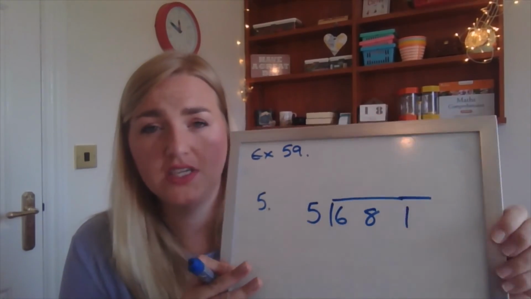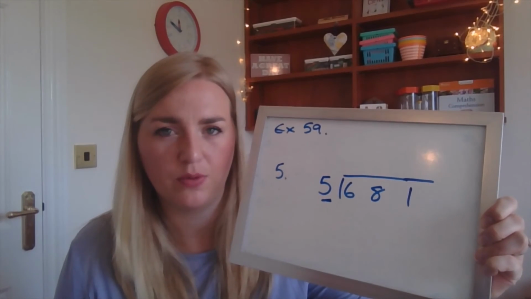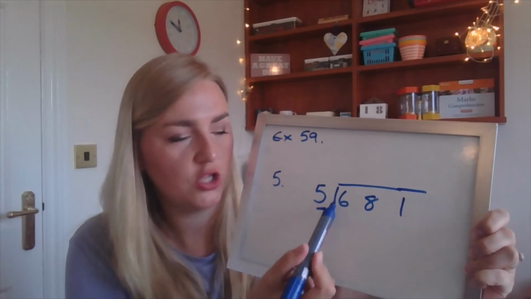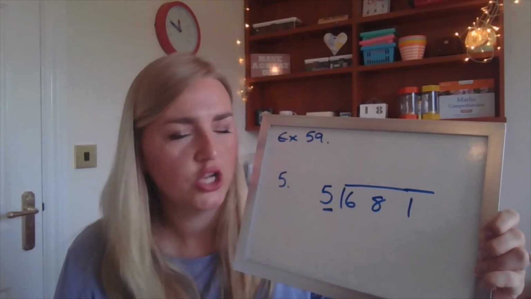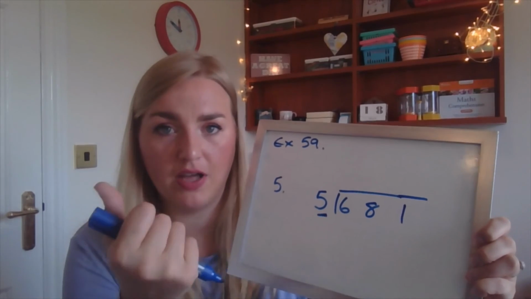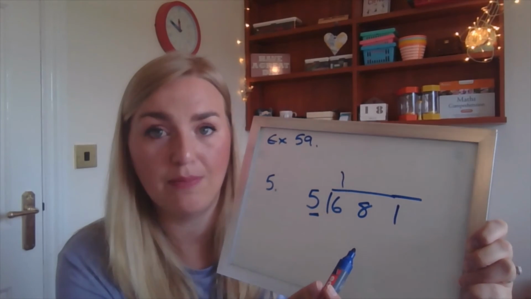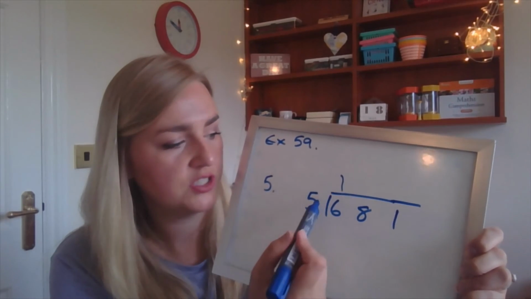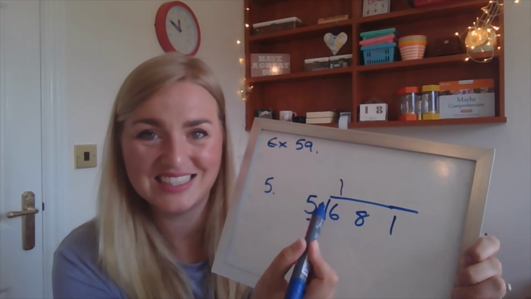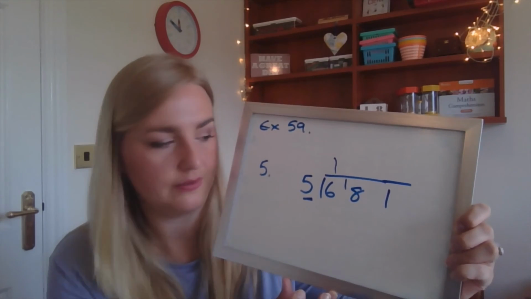I'm looking at exercise 59, question number 5, where we are thinking about our 5 times tables. The question is 681 divided by 5. So I'm going to use my 5 times table to help me here. So how many times, if I count up in my 5s until I get to 6? 5, 10. 10's too far, 6. So that's 1. Okay, I definitely need to think about carrying over here. So I've got 1 times 5, if I do the inverse, 1 times 5 is 5, but I've got 6. From 5 to 6 is 1, so I'm going to carry the 1 over here.